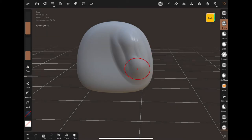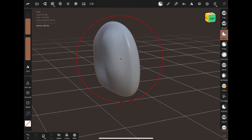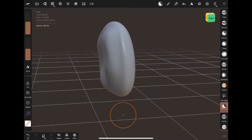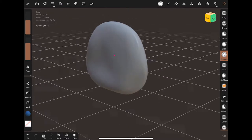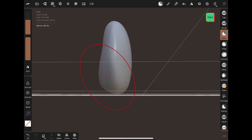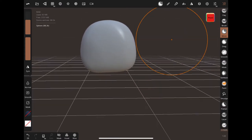We give it that indent of the palm of the hand, then we get the brush tool and build on where we want to be elevated on that hand. Right now this is the palm of the hand, and we're just moving stuff to get it in shape. If you want, you can use your own hands as reference.